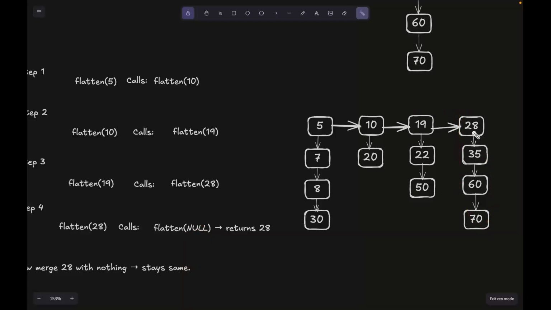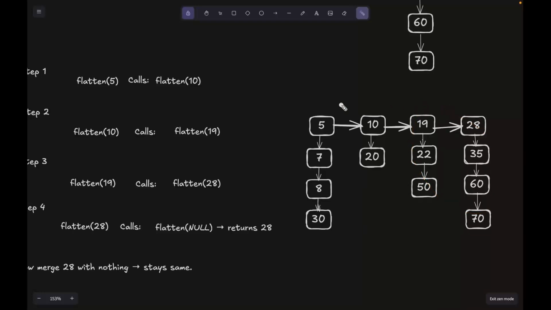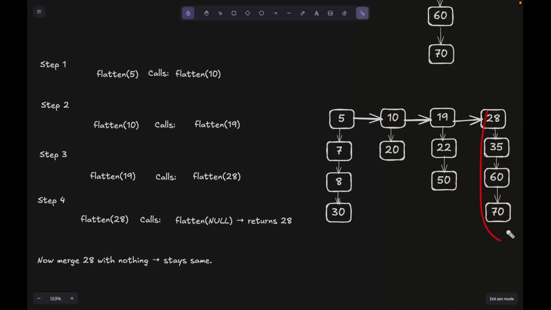But when you return this linked list, you have to merge these two linked lists. Remember, when you are returning this linked list, because it's already sorted and this is already sorted, you have to merge two sorted linked lists. So after merging, it will return a sorted linked list. Again, you have to merge two sorted linked lists. After that, it will return a single sorted linked list. So now again, you have to merge two sorted linked lists.